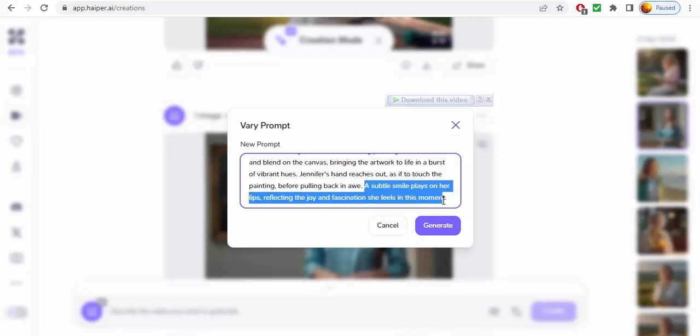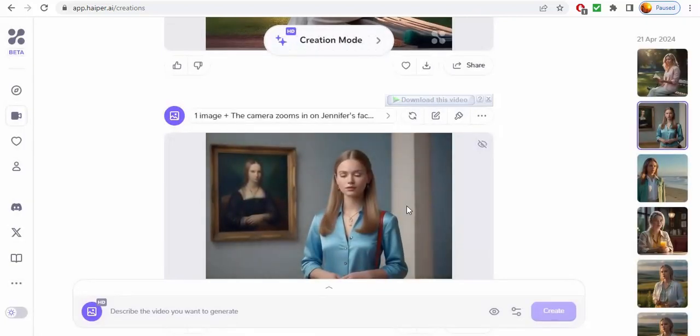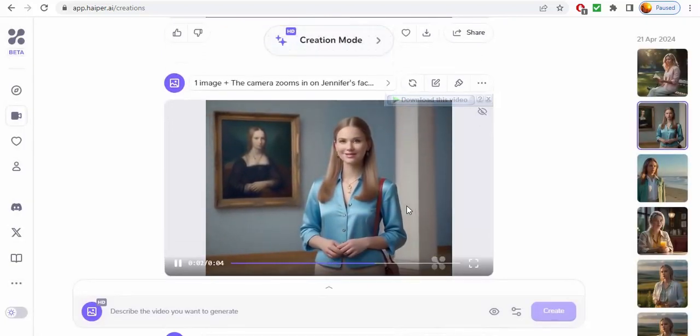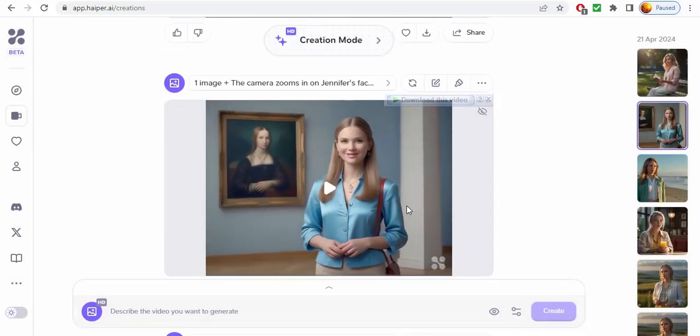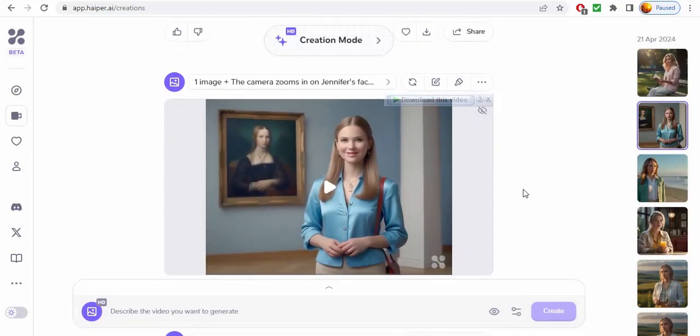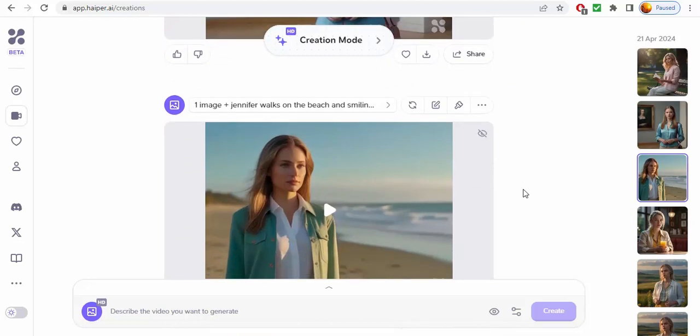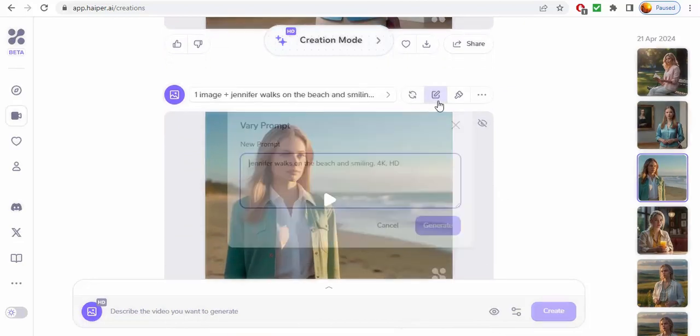You just give the software of this tool the details you want. So let's see the video, and you can give her a smile, she's smiling, blinking her eyes, and these kinds of things.